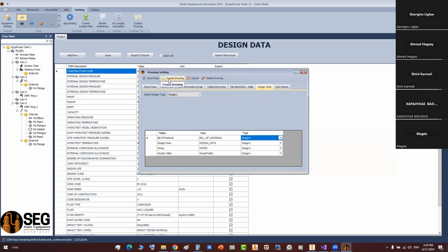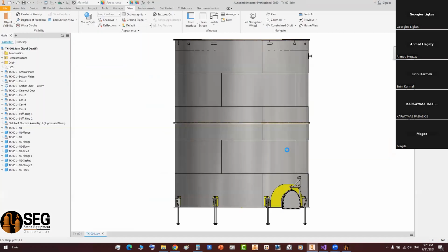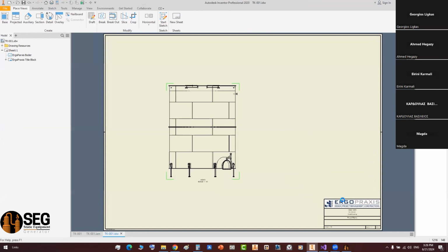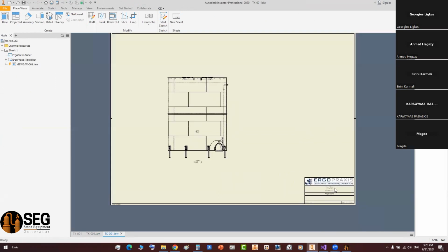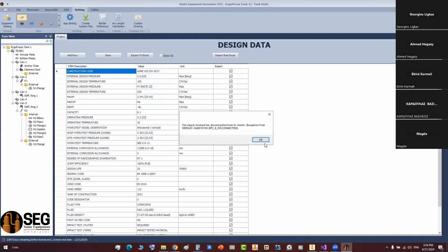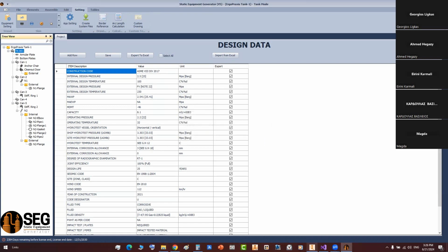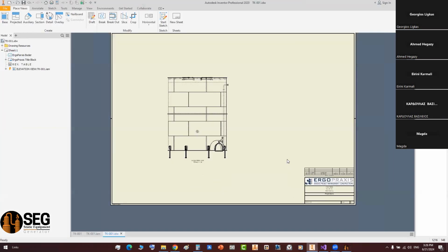And from here, let's click on create drawing. So SEG will start creating the drawing using, as you can see, the border and the title block of SEG for the client form. So let's complete that one here.